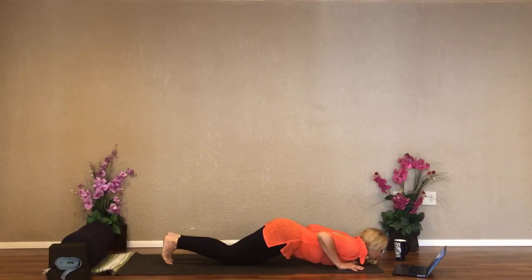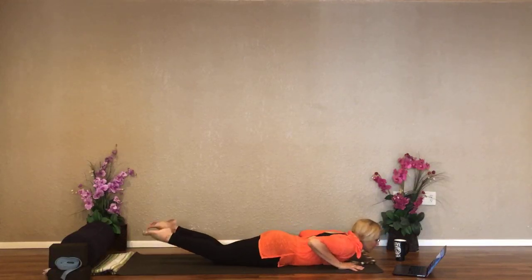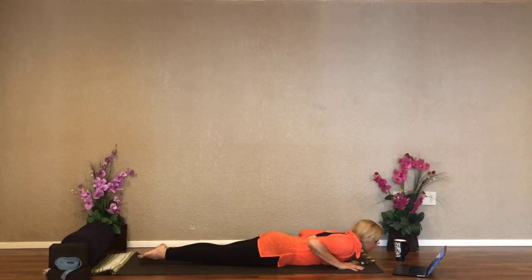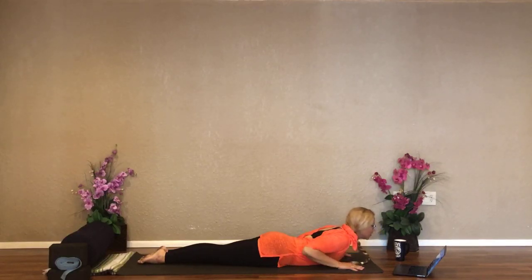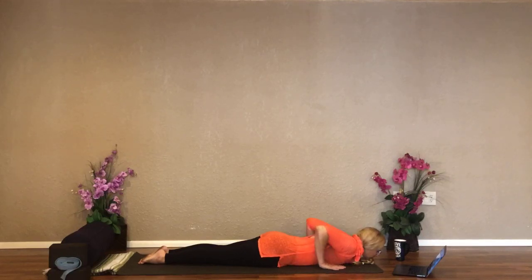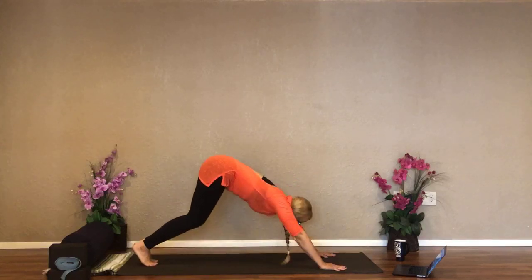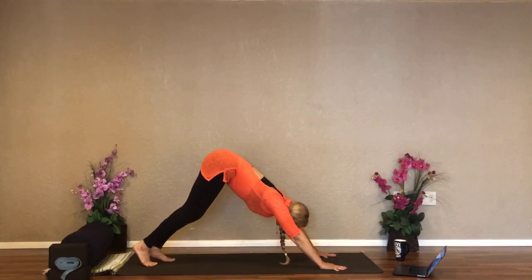You look like an inchworm. Elbows are back. Then you let that belly come down. We're going to soften those feet. Tops of the feet, all 10 toes press. Lift the chest, keeping those elbows in, opening through the heart. This is cobra. We're going to let that chest come back down. And then from there, we're going to press to table. And from table to down dog.